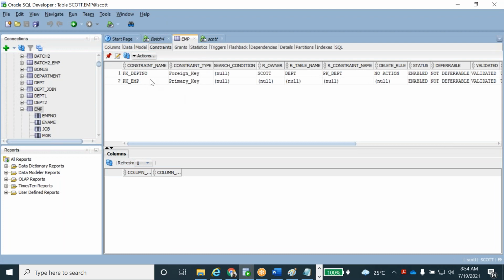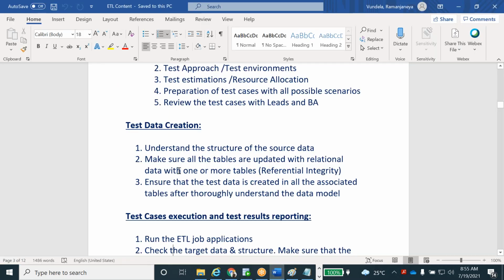So where is this table a reference table? Look in the reference table, relational tables. So SCOTT, DPT, this is the column. Like that, if any other columns are there, then all these corresponding tables you have to prepare test data for first, and then only you can prepare your main table. So you have to understand the structure, and then only you can create the test data part.